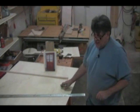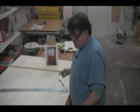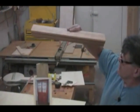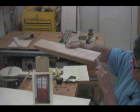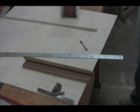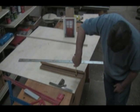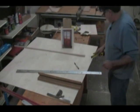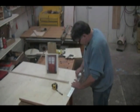All right, now, I've got a piece of crown here, just a scrap, because we're just going to be using a cove crown for the molding. And it's going to look just like this. It's going to sit right on top. But what we're concerned with isn't this part. We're concerned with the height of the actual crown, which is how high this crown is going to set, which in this case is 2 inches from the top. So we've got an inch space here. Now we have to add 2 inches to the top, because this is where we want our crown to fall.